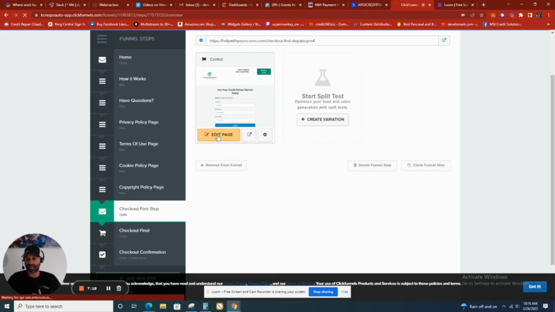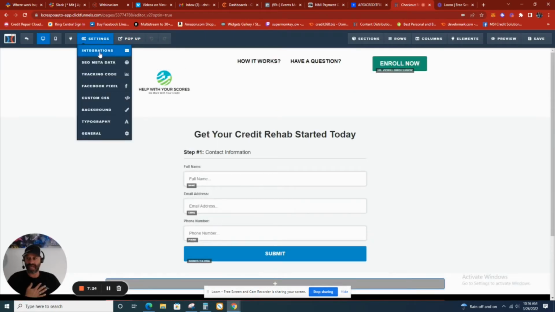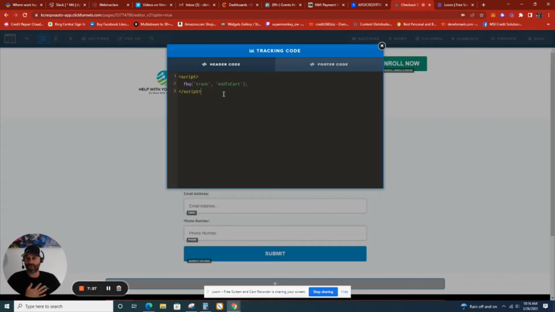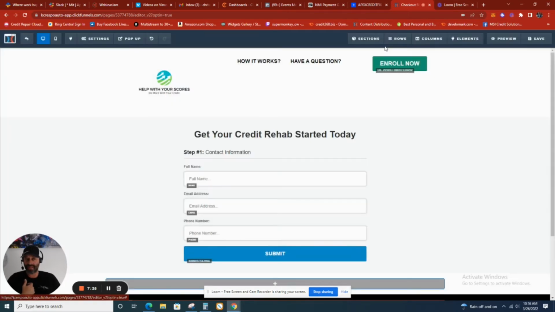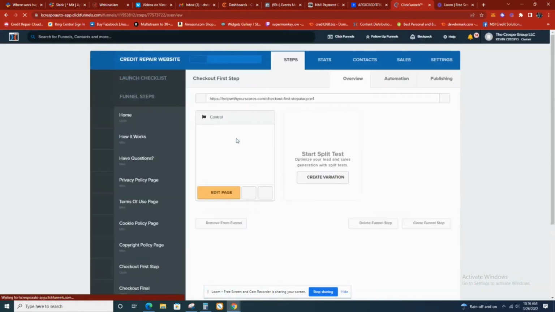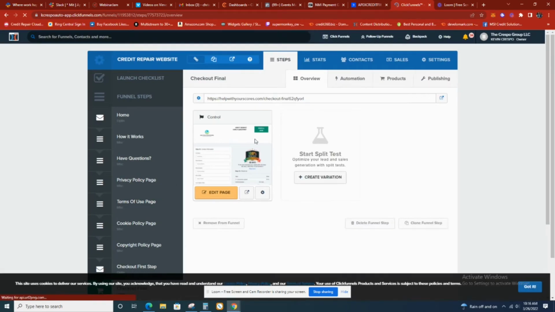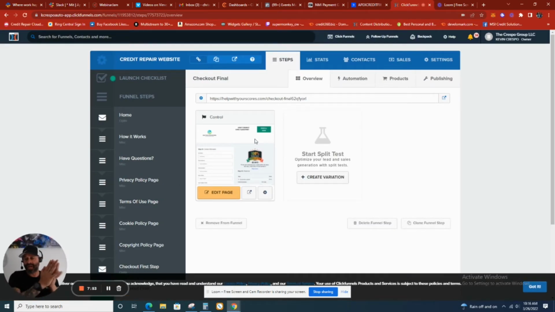So I'm going to click into edit, come over to the settings, tracking, and you see this code here? That's what it's picking up from my page. So I just remove that, click X, and click save. So now I'm going to go to my next page. Let's make sure we hit save. Now I'm going to go to my next page, which is my second part of my checkout, right? So page 2 would be adds to cart, and this would be checkout initiated. So adds to cart brings them to my enrollment page.